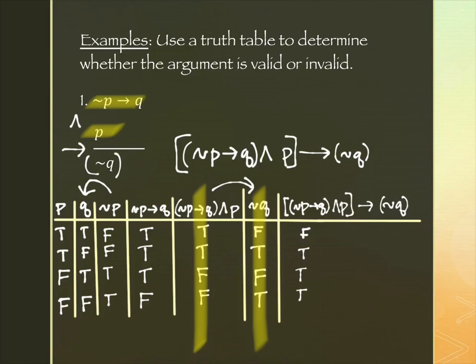Third thing to do in step 4 is to look at the truth table's last column and ask yourself, is it a tautology? We didn't do a lot with tautologies, but we did talk about what they are. A tautology means that I have a true statement in every location on the last column, and I simply don't have that here, right? So if I do not have a tautology, then I have an invalid argument. If I do have a tautology, I have a valid argument.